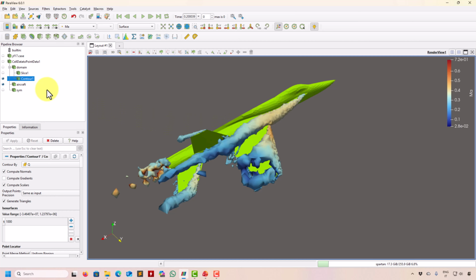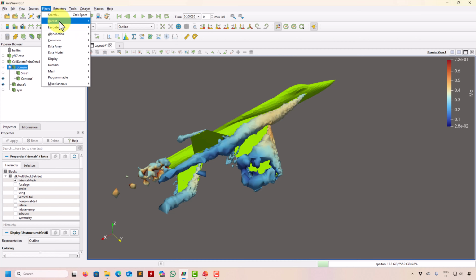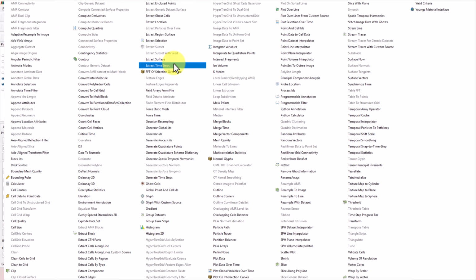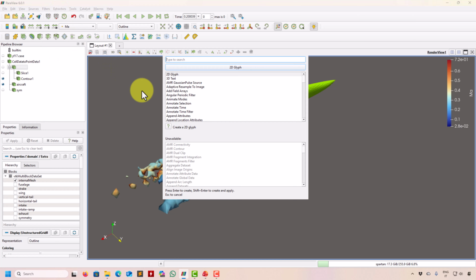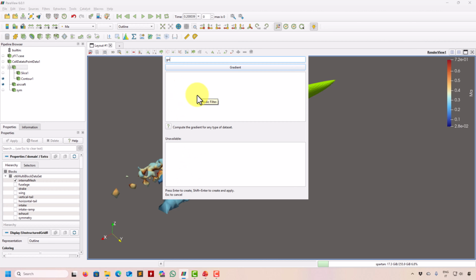But what I want to show you are very powerful filters. You have the Q criterion here, but you can compute that quantity also in ParaView. So if you go to ParaView, first you have the calculator, you can implement that in the calculator, but I want to talk about filters here, and you have one that is super helpful, and we have seen that already, and it's gradient. I don't see it. Okay, let me go here, and there you go, you have gradient.